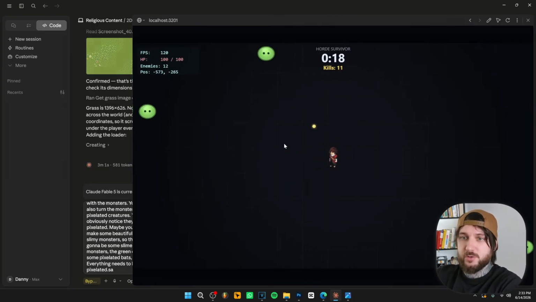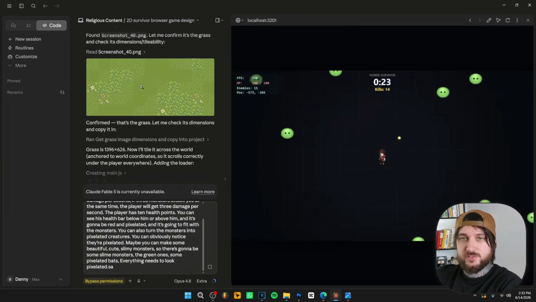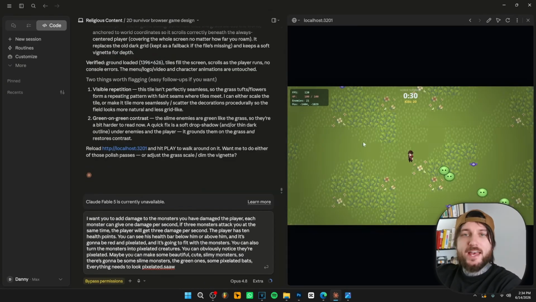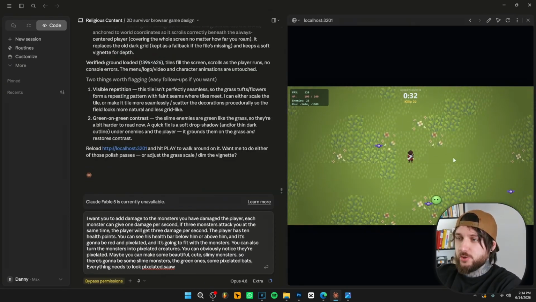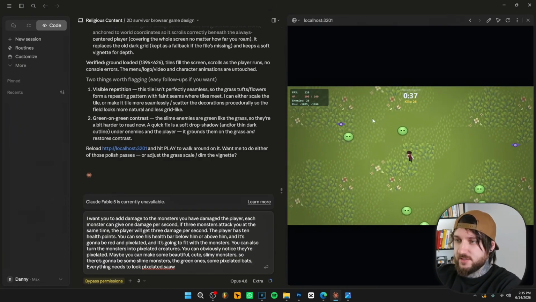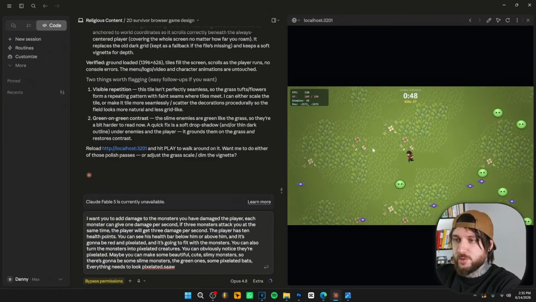So let me show you how that's going to look, because right now Claude Code is adding grass over here. So I added a reference photo with the grass and I told it to recreate this grass for my game. So I added grass super quick just to show you how it looks. And as you can see, now we have a character that is walking on grass and monsters are coming. But there are some bugs on the grass because I did it super quick just to show you.